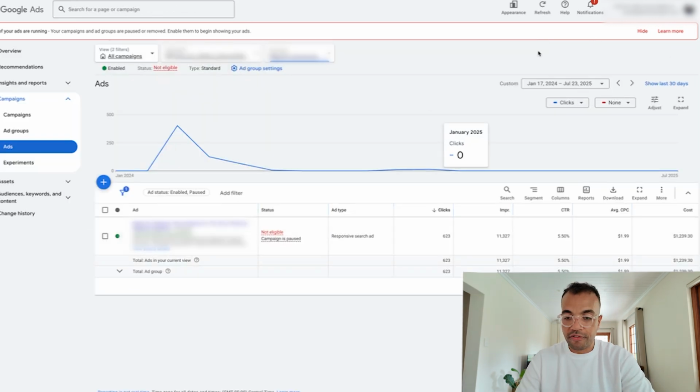So even though their targeting's off and the ads are fine and they got a 5.5% click-through rate, which we can get to 8 with better copy and better targeting, they were still profitable on these cold terms. They just didn't know that they were profitable because they didn't understand unit economics. And quite frankly, they didn't know how to run Google Ads for e-commerce, especially when it comes to cold search campaigns.